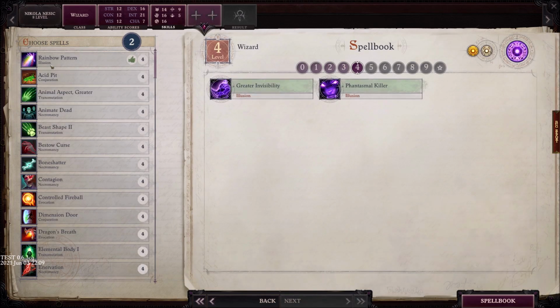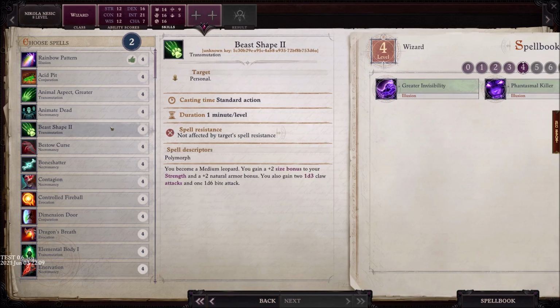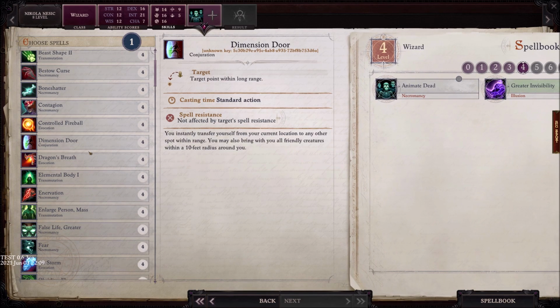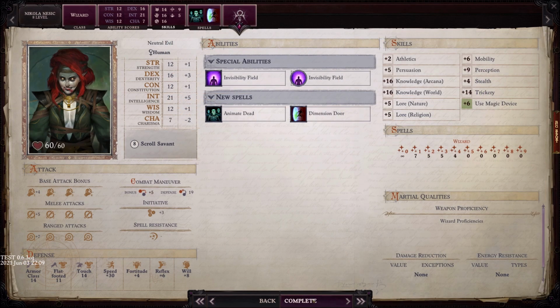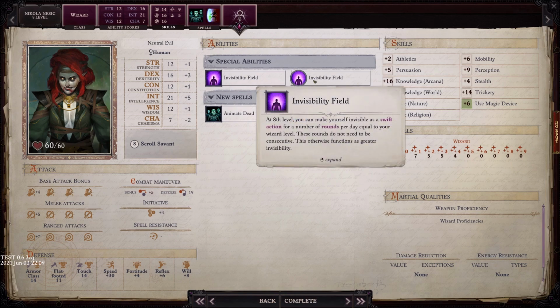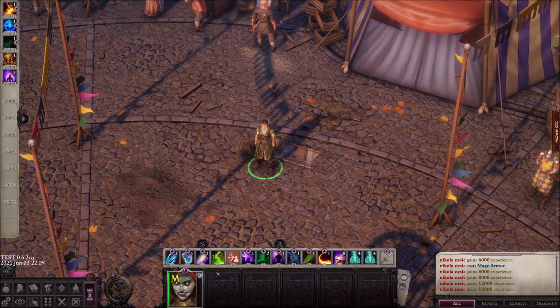And then from there, Persuasion. Spells. About time we start getting some dead up in this house, right? So Animate Dead. And I like me some Dimension Door. I like to teleport from place to place if I need to. There's our invisibility field. That's the thing I was talking about. So that's a level 8 because of our illusion background.